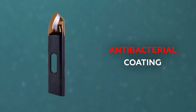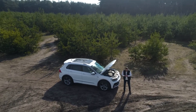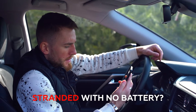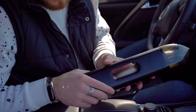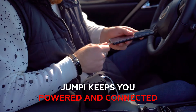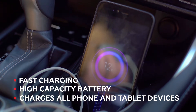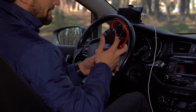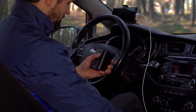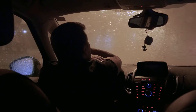Whether you're in an emergency or just need to get online, you need your devices charged and ready. Jumpy has your back with its built-in power bank — call a mechanic, get back on GPS navigation, or post some classic road trip selfies. With fast charging and enough juice to charge your iPhone, Samsung, iPads, and everything in between, you'll never be alone on a dark road or face a social media blackout.